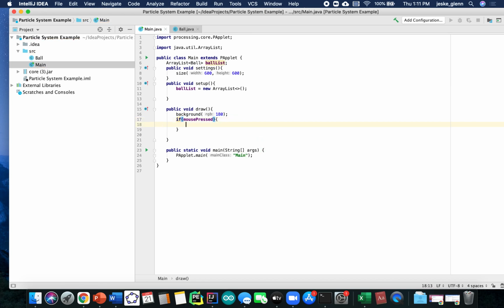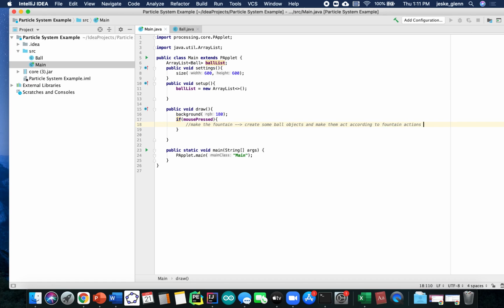So if the mouse is pressed, let's write about the action in pseudocode first. The action that we would like to have happen is we would want to make the fountain. And what it means to make the fountain is create some ball objects and make them act according to fountain actions.